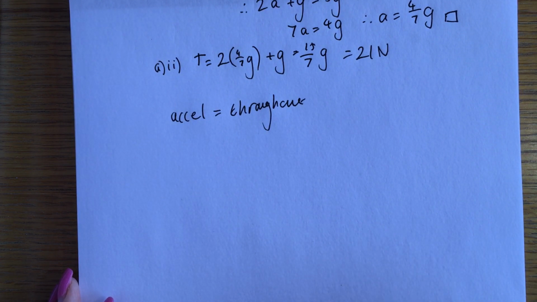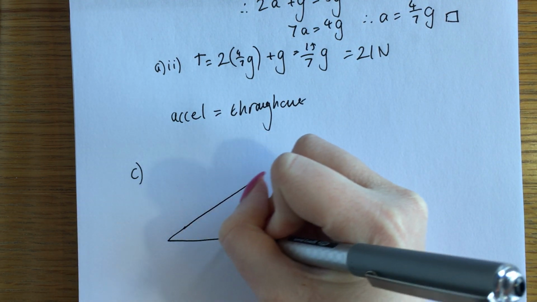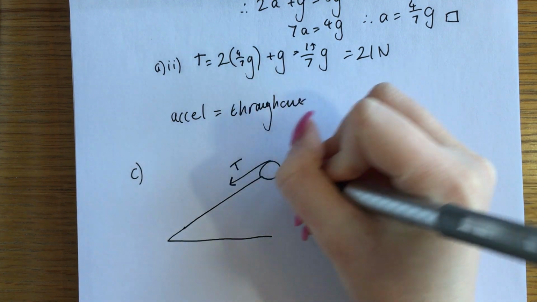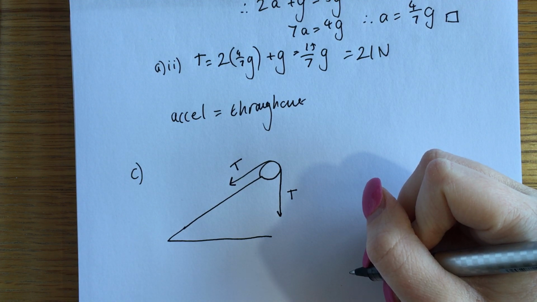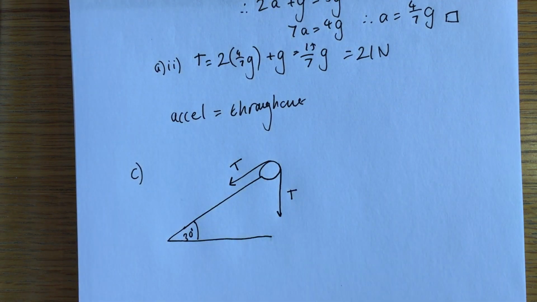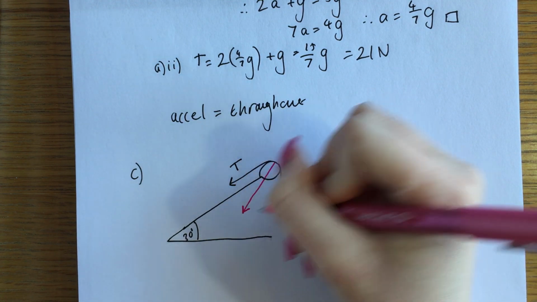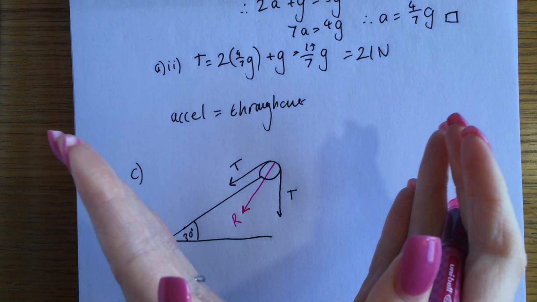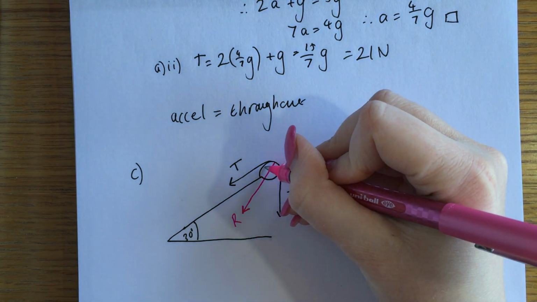Okay, part C. Calculate the magnitude of the force exerted on the pulley by the string. So, I've got my pulley here. Now my string is pulling tension in that direction, and it's pulling tension in that direction. So the resultant force as a result of those two tensions has to bisect those two forces. So that is the resultant of my force. It will be in the middle. So if you imagine two vectors going off in two different directions, the resultant vector does effectively travel through the middle. And that is what is happening here.